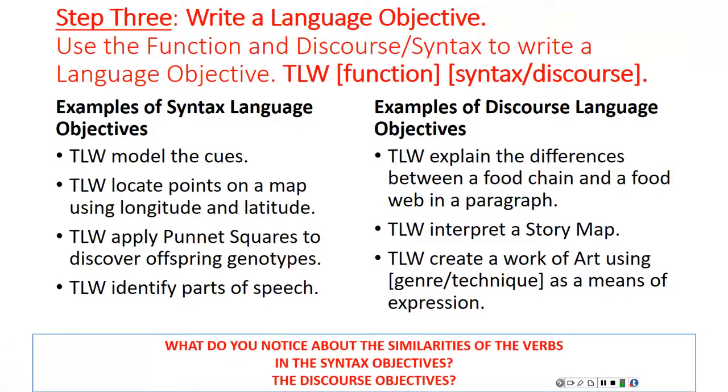Okay. What do you notice about the verbs here and the verbs here? And this kind of goes to what Dr. Hogan was getting at. Here's your hint. I feel like the discourse seems more opinionated on that. Yeah, more open-ended. Very good. Excellent. That's exactly right. Explain, interpret, create. Which type then gives a better opportunity for academic discourse in your classroom? Discourse.